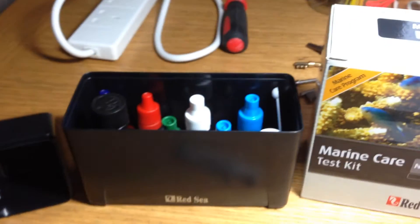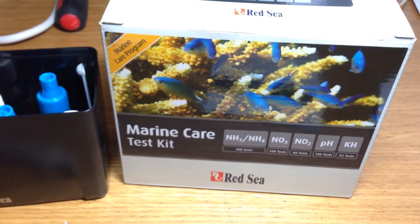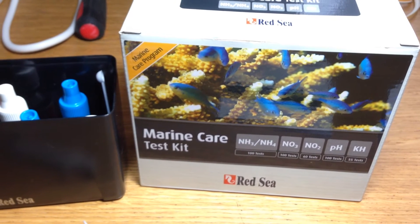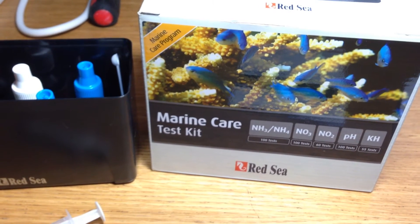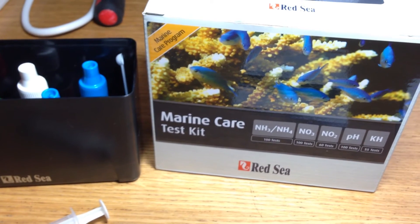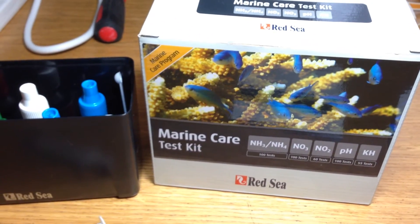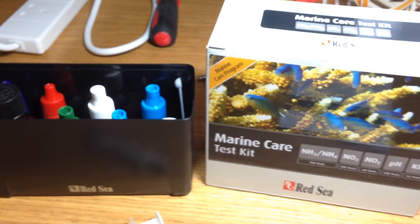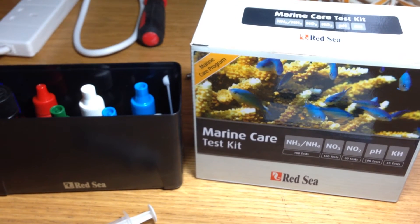So yeah, I think the current wish list is to get these wavemakers changed, probably another skimmer, and obviously the lighting's not ideal. I have looked into perhaps making something up myself with an LED driver and some Cree royal blue LEDs, but by the time you've bought everything and made up any sort of waterproof clear housing, you might as well have just bought a ready-made solution. I've also been told to buy different lamps — these compact T5s apparently aren't very good. But when I've looked around there don't seem to be many actual replacements other than the Interpet ones available.